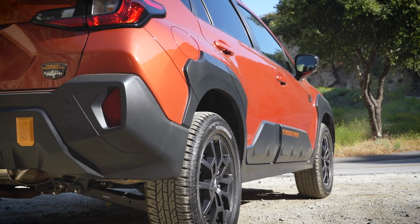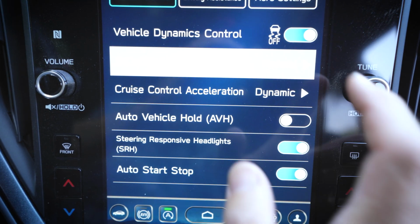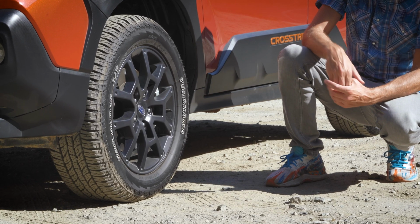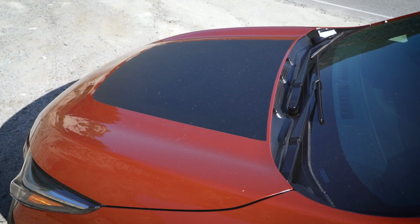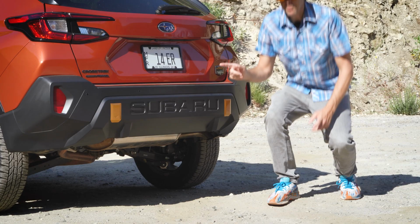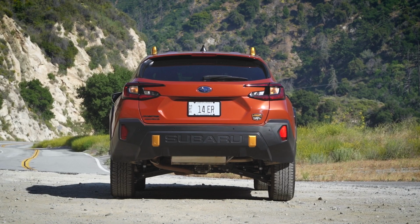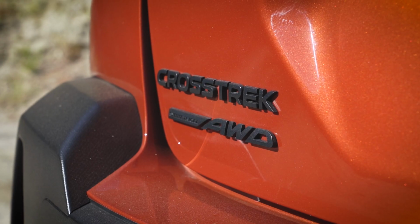The suspension is also exclusive to this package with more travel in the shock absorbers. It gets an upgraded dual function X-Mode all-wheel drive system. It's fitted with Yokohama Geolander all-terrain tires wrapped around some cool looking alloy wheels. We've got a blacked out hood here to reduce glare, and the front and rear bumpers have been revised to improve the approach and departure angle, and the breakover angle has also been increased. We get bumped up to a 3,500 pound towing capacity, although a tow hitch is only a dealer installed option. The roof rack has been strengthened to hold more weight. We get water resistant upholstery. Oh, and rubber floor mats.